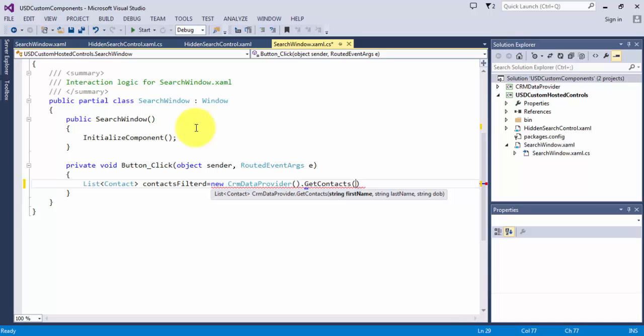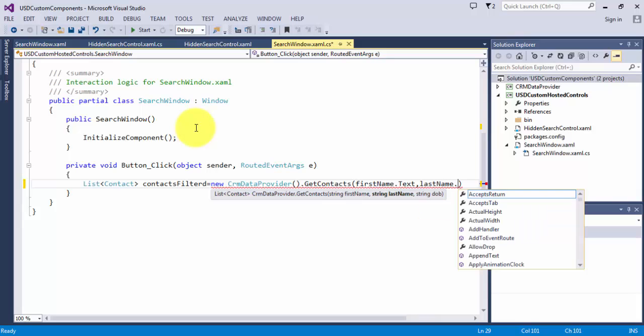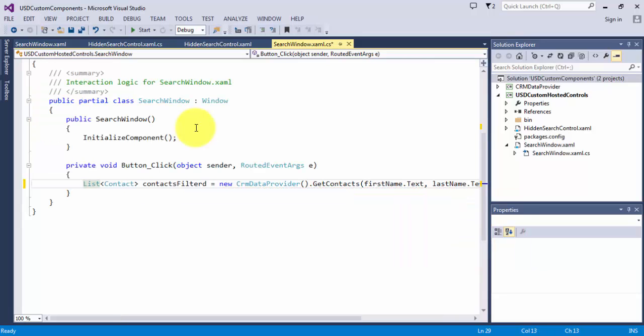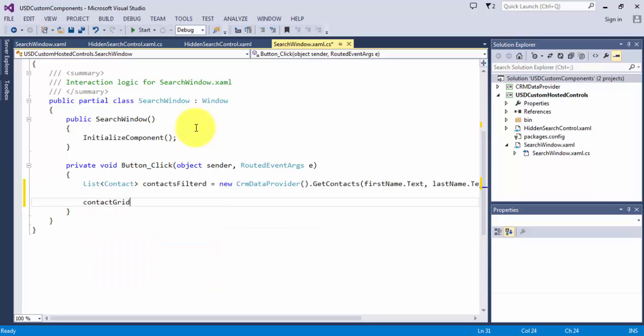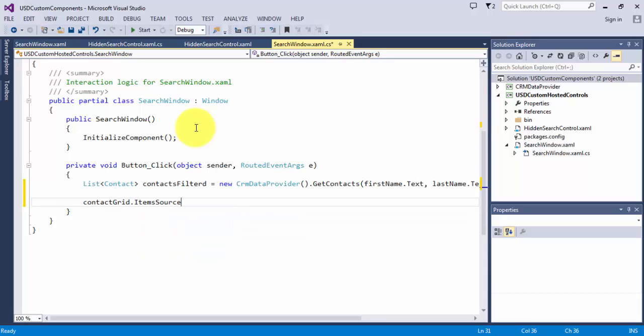The first name is first name dot text, last name dot text, and DOB dot text. So with this, I'll get my contacts filtered over here. I'm just going to bind these contacts to the grid, that is contact grid dot item source equal to contacts filtered.